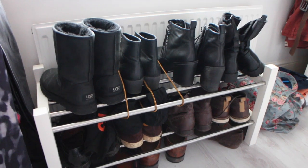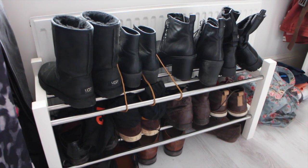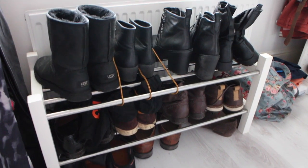The last thing we got was actually free — we got a free shoe rack. If you're an IKEA family member, they've got this little thing at the end of the till where you swipe the barcode, and it tells you whether you win a prize or not. I won a free shoe rack! We actually already have another one of the same shoe rack, so now we'll have a pair, which will be quite nice.